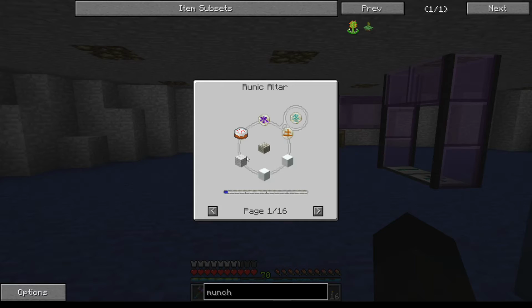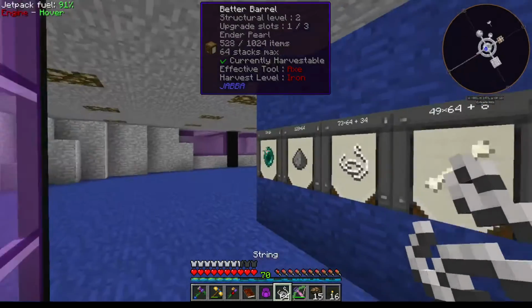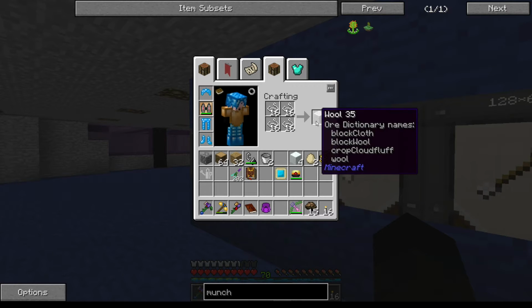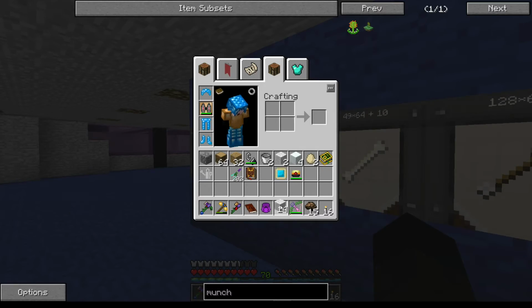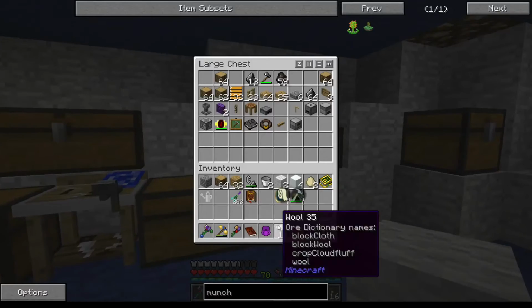I need wool. 2 wool. I didn't want that many, thank you. Oh, damn it. My finger came off the mouse button before I finished the sweep. So 2 wool, and we're going to just stick these somewhere down here, somewhere for now.